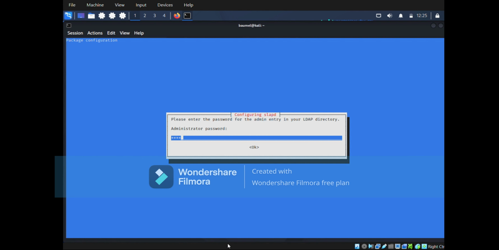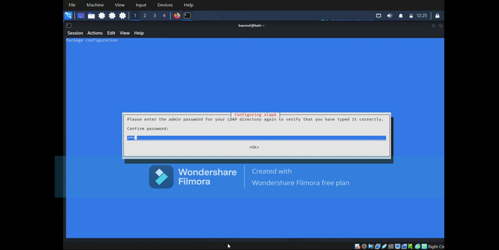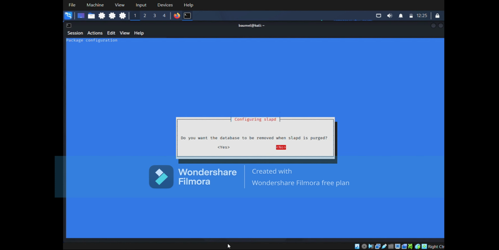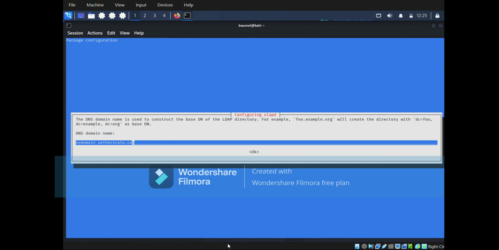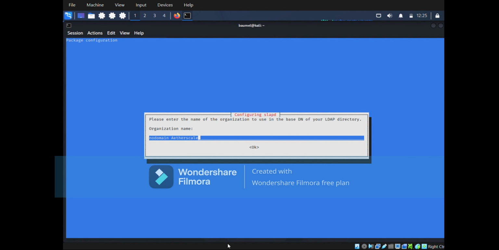It still shows an error, so let's try to remove it. Let's see whether by removing the domain it should not show again. Now okay, no domain, and AetherScale. Then put the administrator's password and confirm the password. Okay, everything is done.